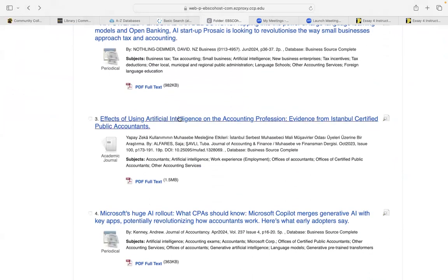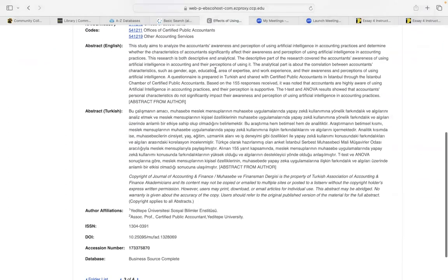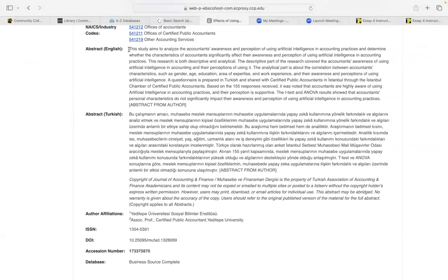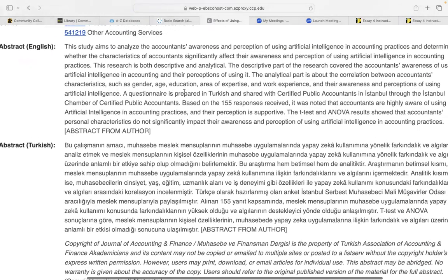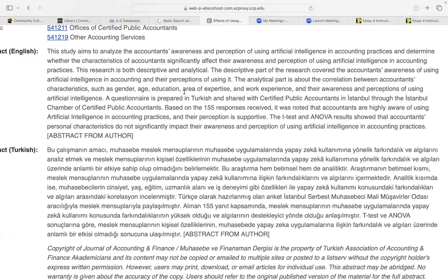Effects of using AI on the accounting profession. Notice that a lot of these are very specific, like this is from Istanbul Certified Public Accountants. The abstract is: the study aims to analyze the accountant's awareness and perceptions of using artificial intelligence in accounting practices and determine whether the characteristics of accountants significantly affect their awareness and perception.